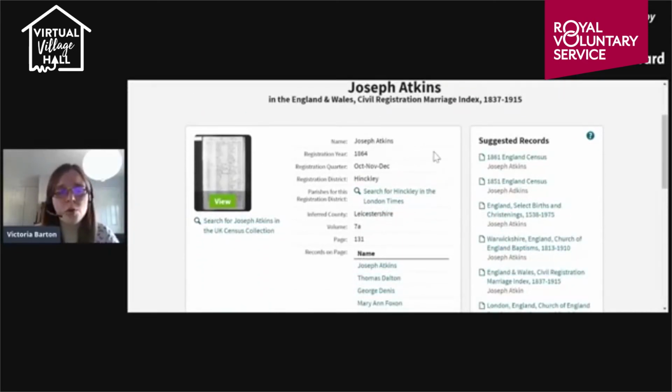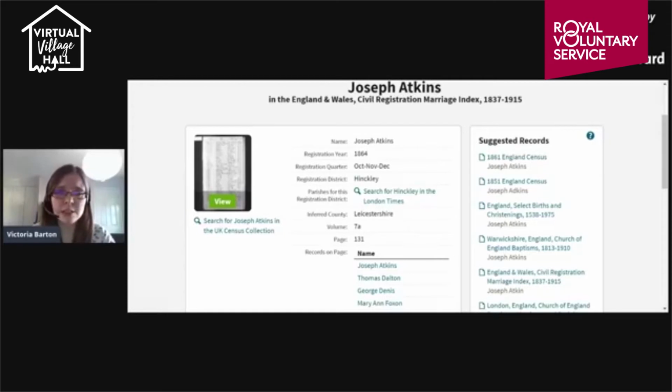And unfortunately, what we don't have here is the marriage certificate, which would be in the parish records. We just have an index reference to the marriage record. You can order that from the General Registry Office. So you would just have to go over, using Google, to the General Registry Office and use these details that are on the screen now for them to send you the marriage certificate. That does cost between £7 and £9, I believe, at the moment.